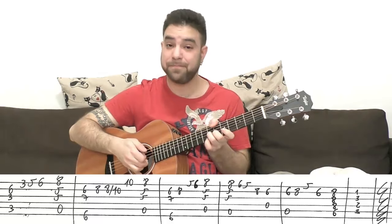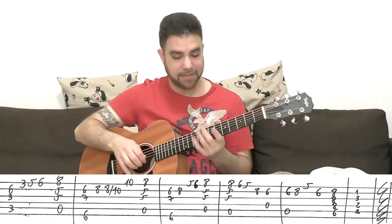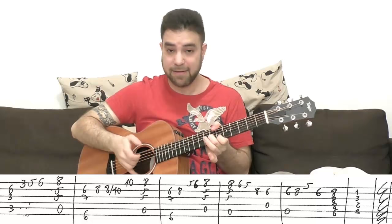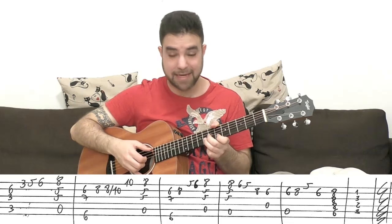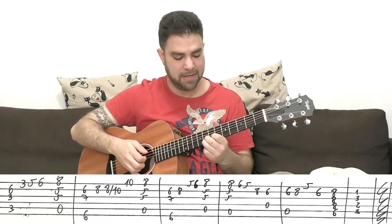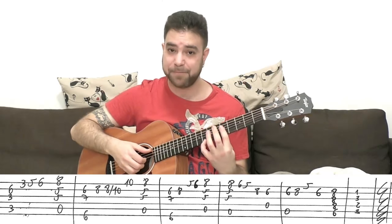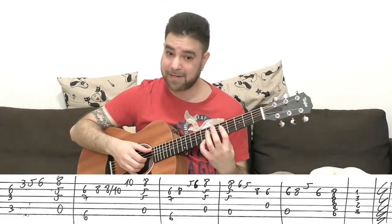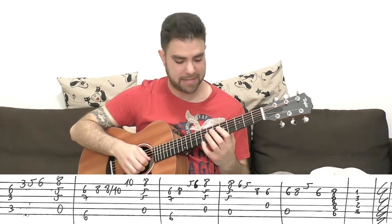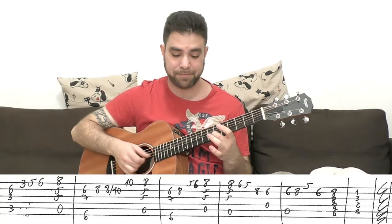Then you have this, right? It's B flat leading to A minor again, and starts out the same way, 6, 7, and 6, and strings 2, 3, and 6, then 8 on the 2nd string, then it's 5, 6 on the E string, and then A minor again, and then it's still A minor, going down this time, okay, it's 8, 6, 5 on the E string, 8 on the B string, and then it's D minor with 6 on the 2nd string.